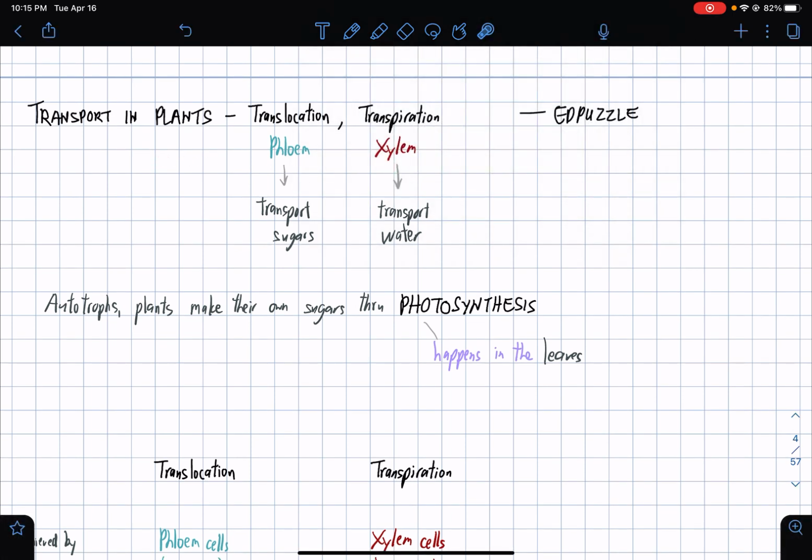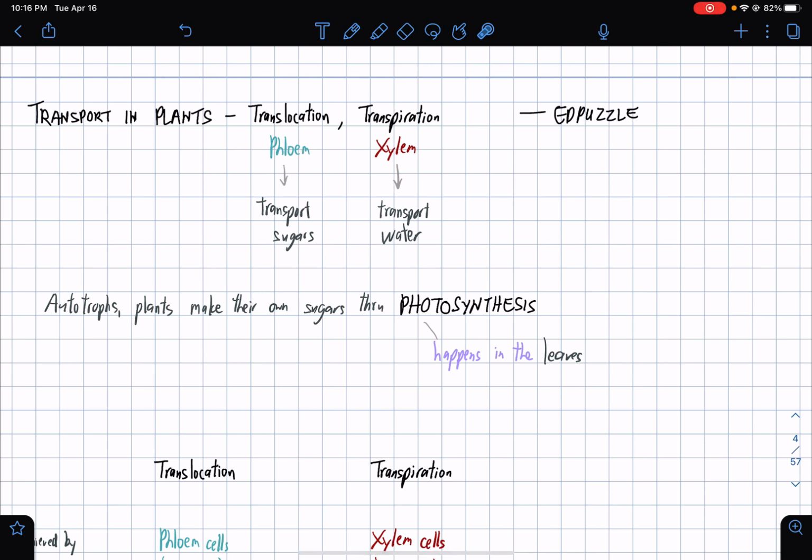Transport in plants. There are two kinds which are important. Both are important. Both occur in a plant. For translocation, this is the transport of sugar, and the main passageway, in layman's terms, is the phloem, which you can describe as a train station or railway system. It could be synonymous to the idea that blood vessels are responsible for transporting blood to and from the heart, depending if it's a vein or a capillary. Just think that phloem and xylem are basically the blood vessels of a plant.